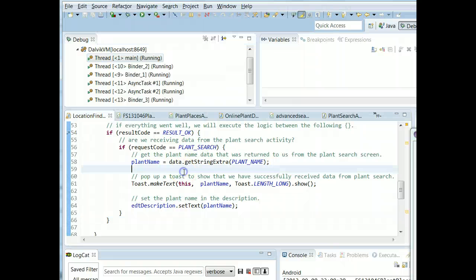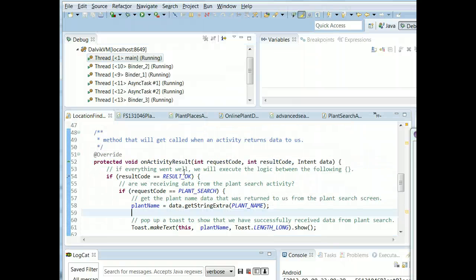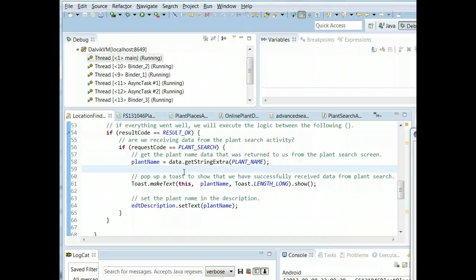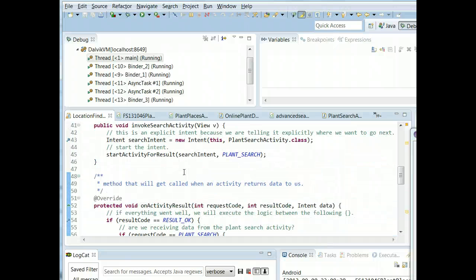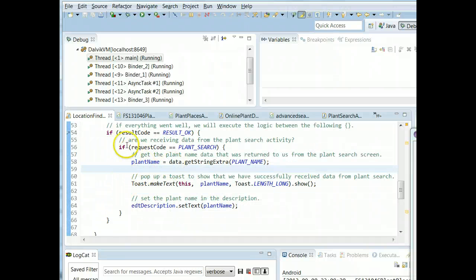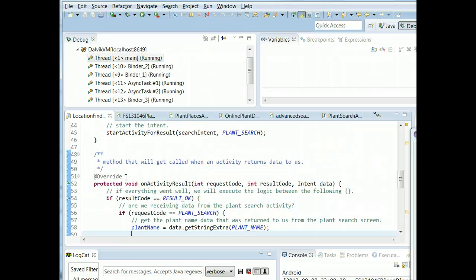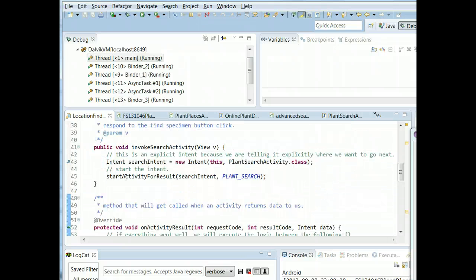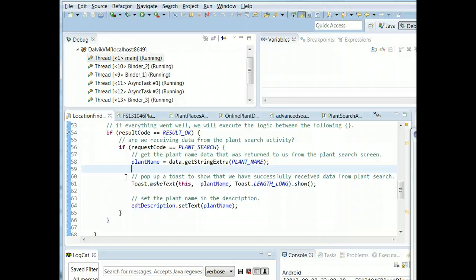So we're going to take a look at that, and we're going to specifically look at how we can call multiple activities from this location finder and have those activities return data. And we can determine which one is returning data. And again, that's where these if tests, that's where the debugger is really, really important. The reason it's called a debugger is it helps you to find bugs in your program.